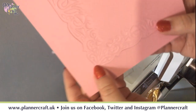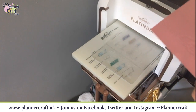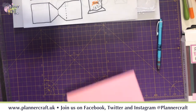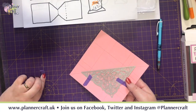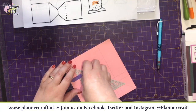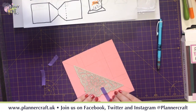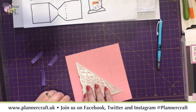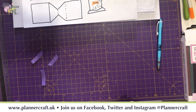Okay, so we have the start of our aperture. So now if we go back over to the other camera, we can reposition our die for the next section. Okay. And carefully peel off our die. Now because I'm working straight onto plain card, I can reuse the same bit of washi tape. For a minute there I thought I'd cut it straight across.